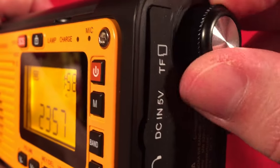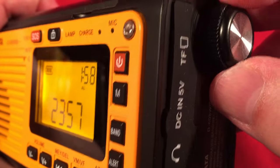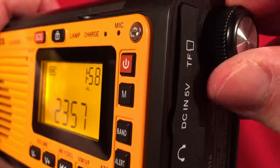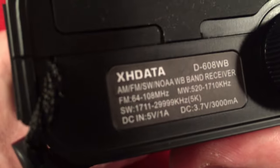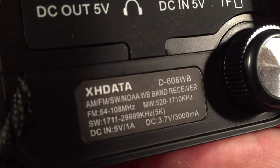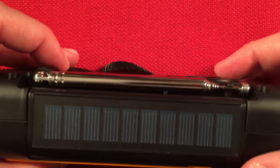Tuning knob is just fast, slow, automatic. There is no way to push it in to go fast, slow, like on a radio R108. So just expect this to be like a D109, which is okay. Over here, we got some frequency information that was the same as in the manual, printed right there on the radio. Solar panel, again, just to keep the battery topped off, not to really charge it.